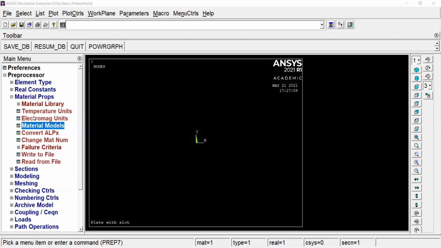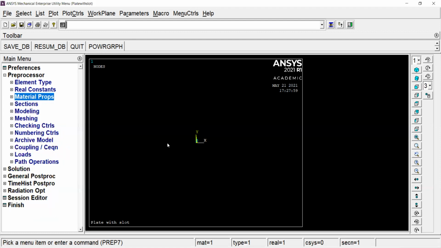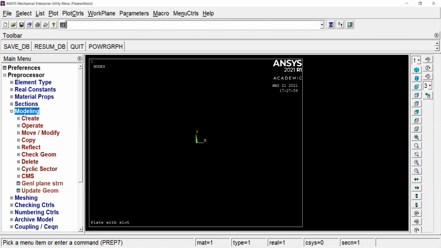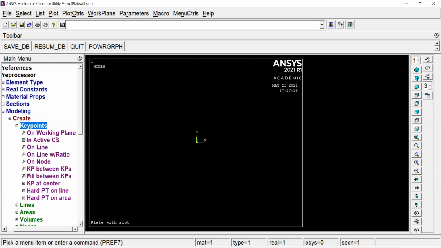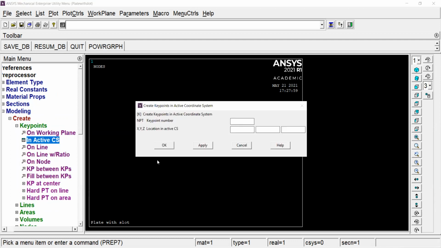Okay. So the next step, we start to do our modeling. We go to modeling, create, key points, in active CS, the active coordinate system. Now the key points are given in your lab handout. So please refer to your lab handout.